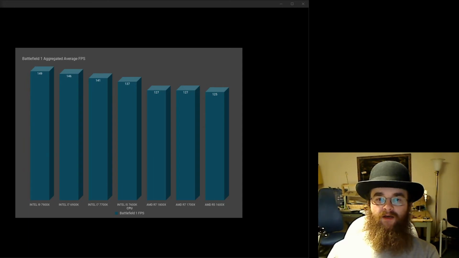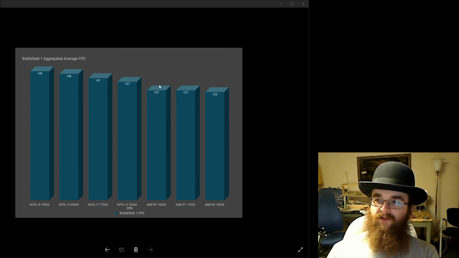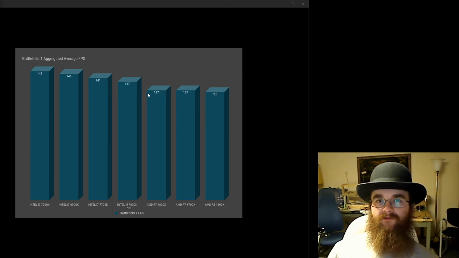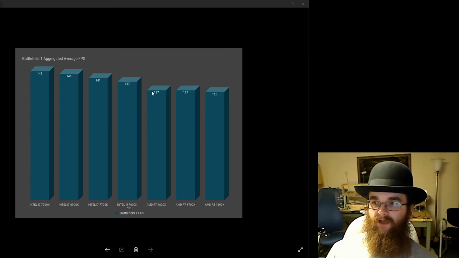Sixth, and finally here we have Battlefield 1. And again, this is another clean sweep for Intel. You can see that it basically takes all of the top positions. Ryzen doesn't have much variance at all here, which is actually very odd to see. You would think more CPU cores might help it, but it looks like Battlefield 1 is using the same amount of CPU cores and threads no matter how many the processor has to throw at it. If I had to guess, I'd probably say it's optimized for 4-core processors, and that's why you don't get any benefit from the 6-core or the 8-core AMD chips. With the extra single-threaded performance of the Intel 7000 series chips, it's roughly a 7 to 16% difference between the 1800X and the Intel chips.